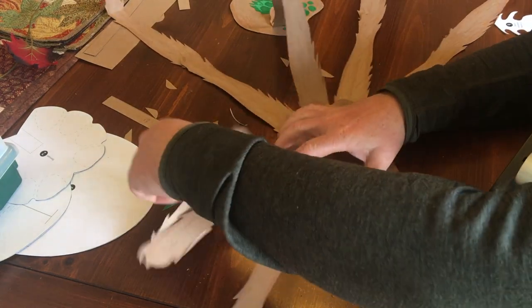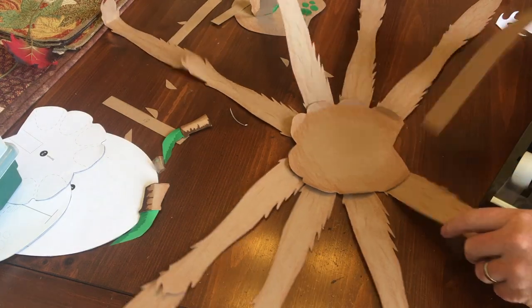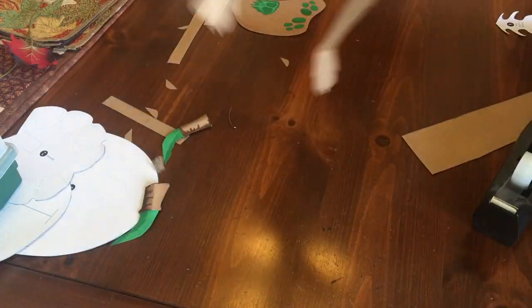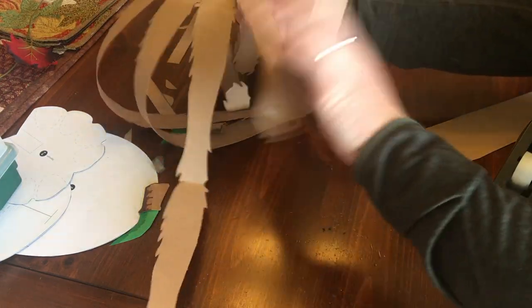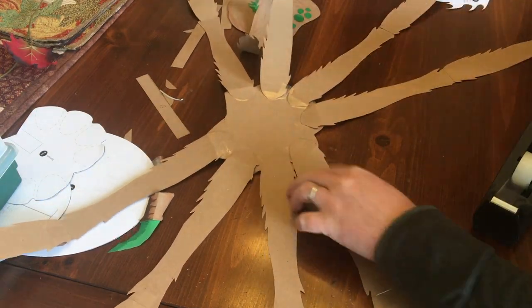Okay, we're gonna go into final assembly now. Now with junk cardboard that you have kicking around, grab a piece of it, and what we're gonna do is attach it on the bottom of the spider here. And my tape was actually ripping there a bit. I was being a bit too forceful.